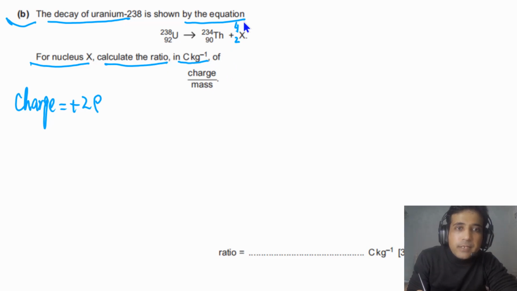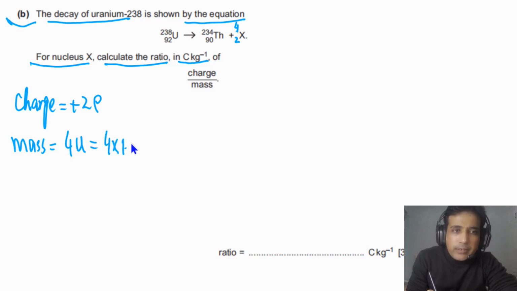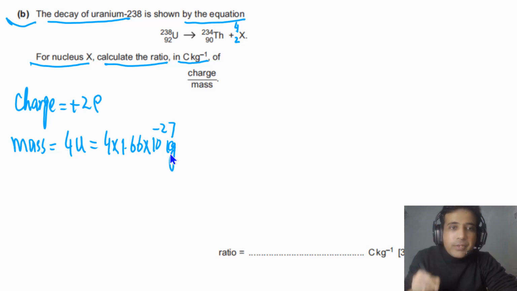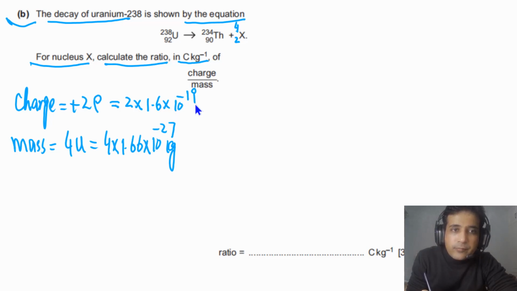And for the mass of this one, it has 2 protons and 2 neutrons. So we can write down the mass will be equal to 4u, and 1u is equal to 1.66 times 10 to negative 27 kg. The value of 1 amu you can find in the data. If you can remember, it's wonderful. Otherwise you can find it on the second page of this exam paper. So this is the value of 1u, and we can also write down this charge. We can say 2 times, and the charge on a single electron is 1.6 times 10 to negative 19 coulombs.